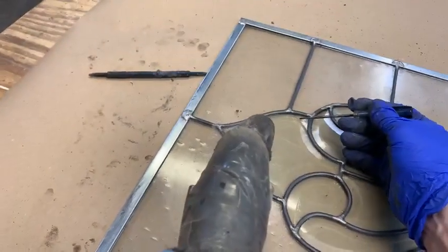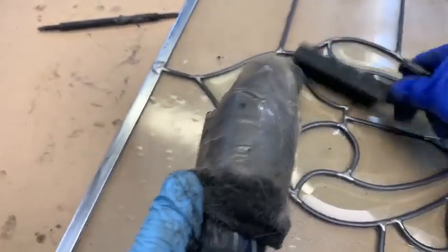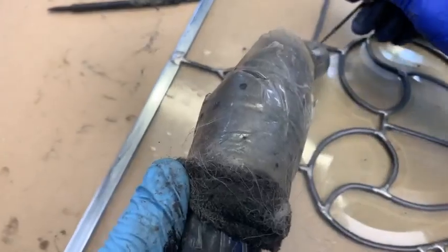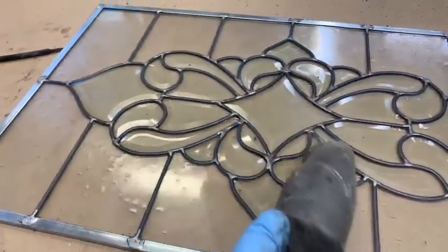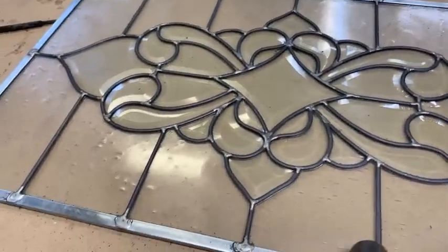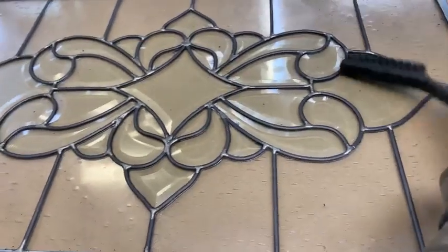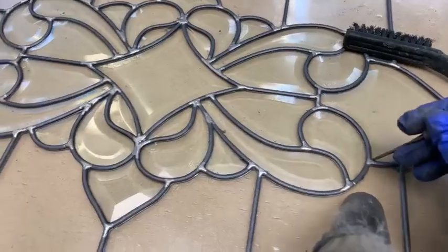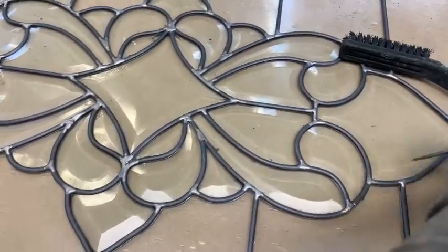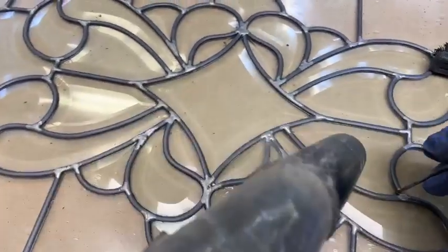And if you look through there, you can see that flux. That flux is on the other side. Well, that flux will go off when we do the other side. No reason to worry about it. See here how you do it? Just go back and forth, touching up any area that has a little bit of residual cement. Well, we're getting a job on this thing.